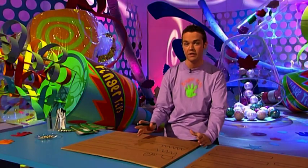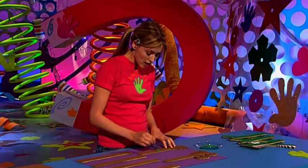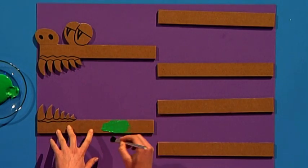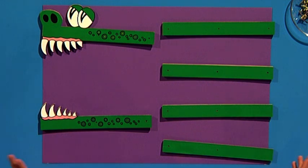When you're happy with the features you then need to cut all your strips out. Now it's time to paint your stretchy jaws — you can paint them any color you like; poster paint or acrylic paint both work really well, but just be careful not to block up the little holes that you made earlier with the pins. When you've painted all your strips it will look like this.